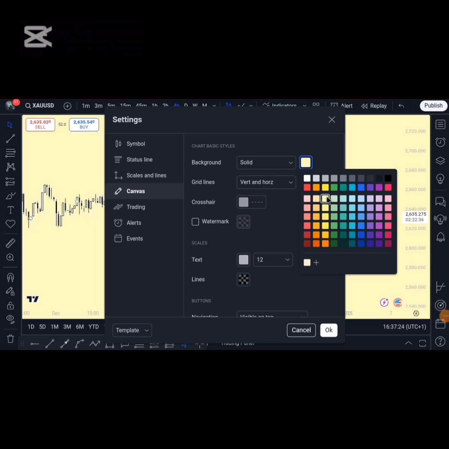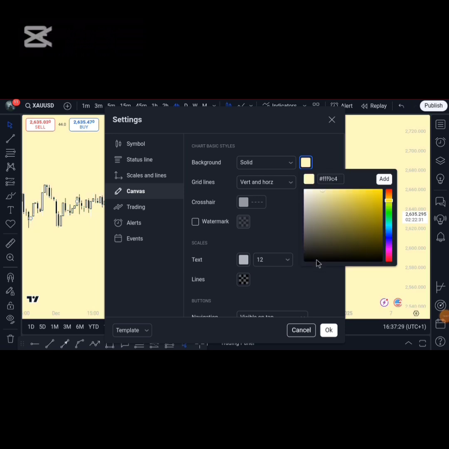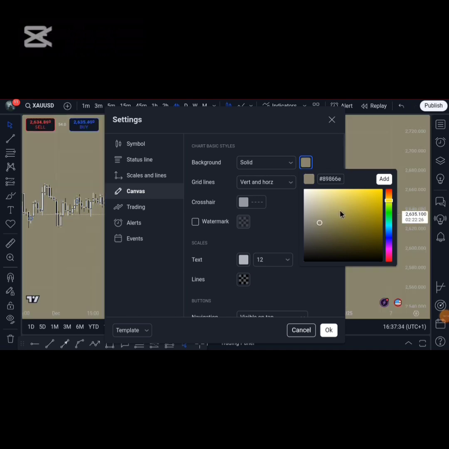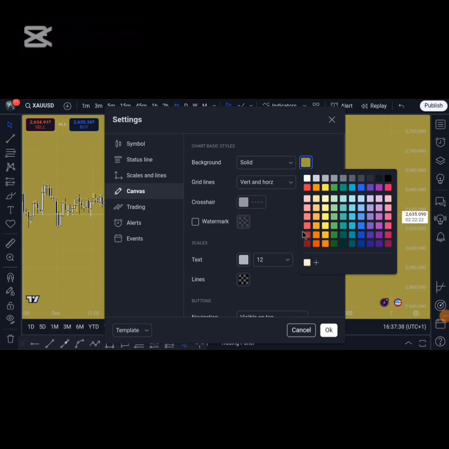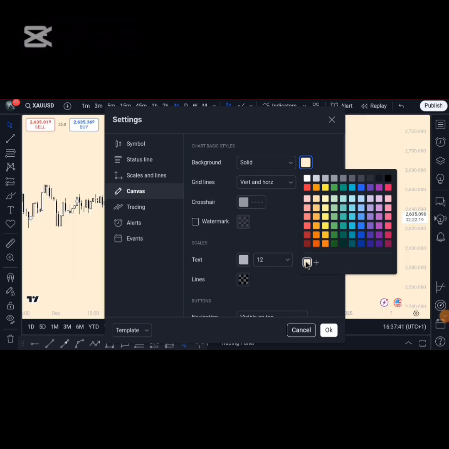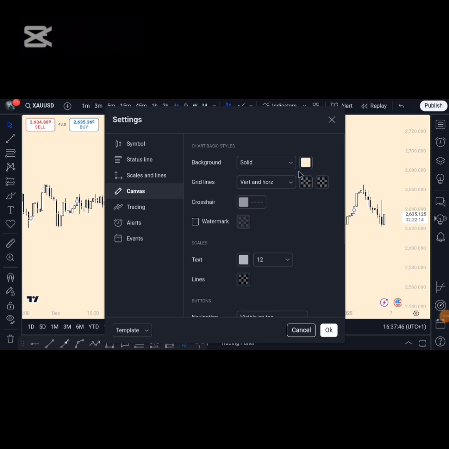So if you are picking whatever color you want to pick from all these things, and if perchance you have this color and you want to make it light, you can just click on this plus symbol. Then you find your fit somewhere around there. Yeah, you make your choice and whatsoever. So it is what it is. So I already have this setting, so I'll just click on it. Okay, so that's that. So grid lines, we don't need grid lines.